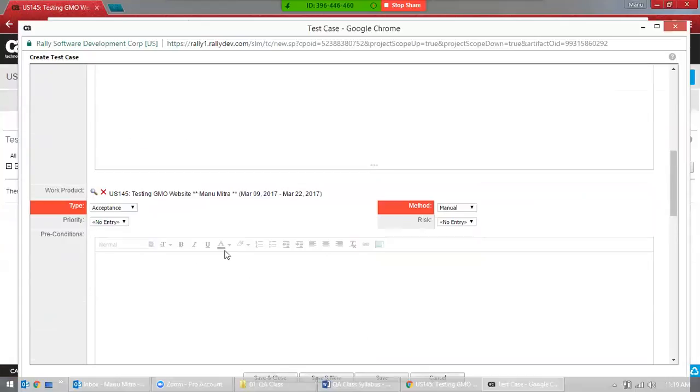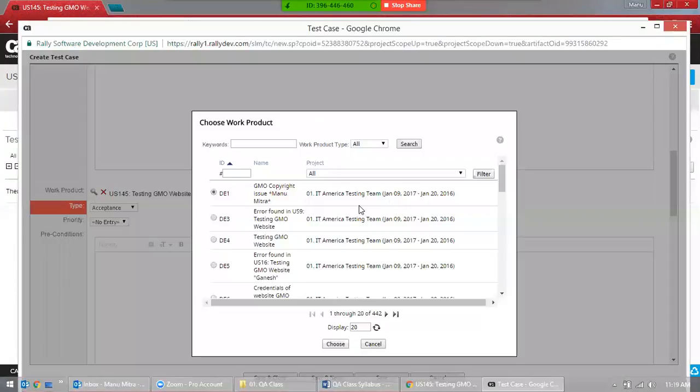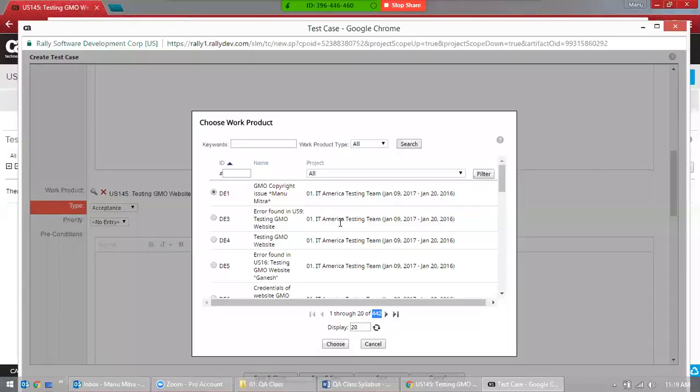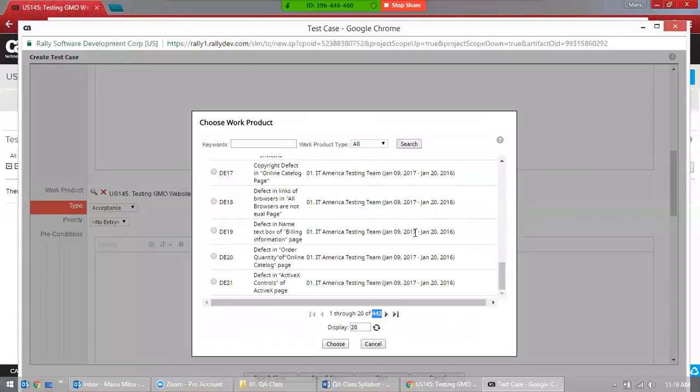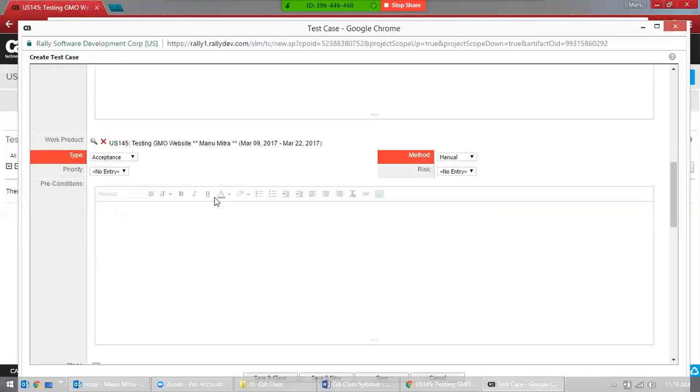Now here, work product. So it's good. Work product, we know this. Otherwise, if you know your work product, which user story. So this is which requirement. Okay, US is user story. So which requirement does it belong to? So we have a lot of 442. So you want to see which user story does it belong to. Is it a defect? Normally it's not a defect. DE is the defect. So of course, most of the time it would not be a defect. You want to see user stories, which user story it belongs to, and you can specify that work product. So which work product does it belong to?